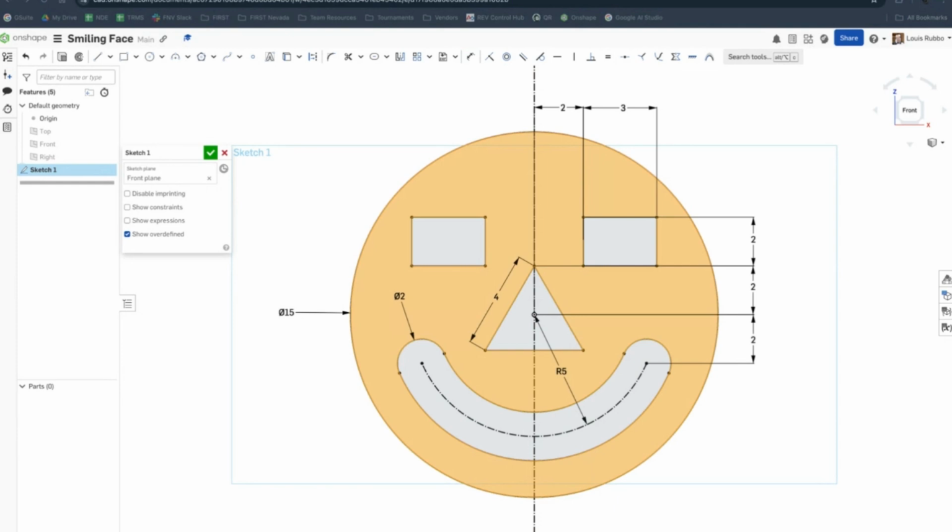What I really want you to get to at this point is an understanding of how these constraints work with each other, how the dimensions will set the size of your drawing and your sketches, and how that will set you up, as we're going to talk about in a moment, for drawing out a more detailed feature. If you don't have this, that's okay. The main point is I want you to get a little bit familiar with the tools. It does take some practice using the tools. You're welcome to download the slides for this presentation and follow through and recreate it.